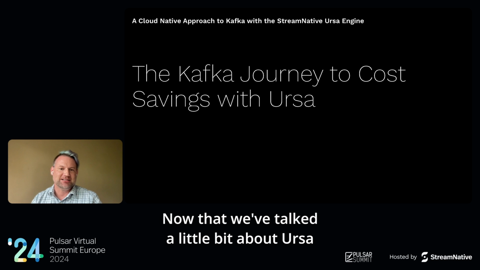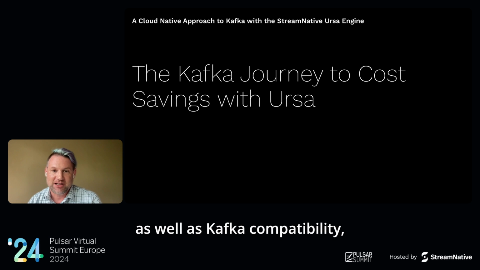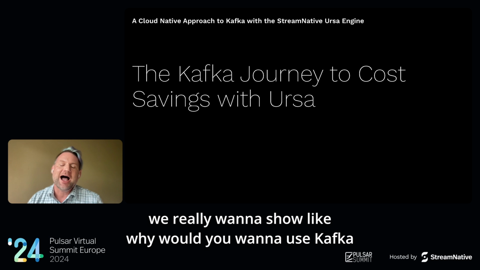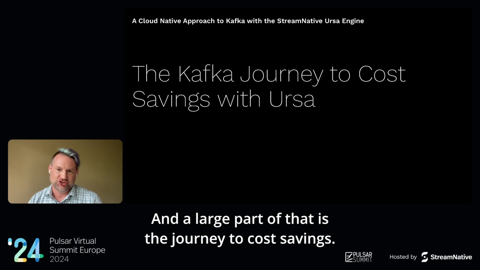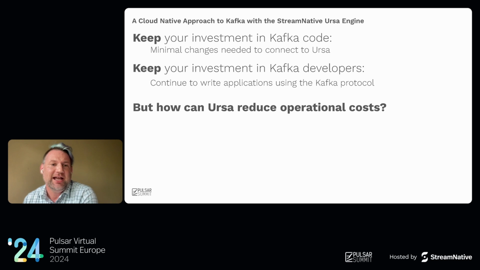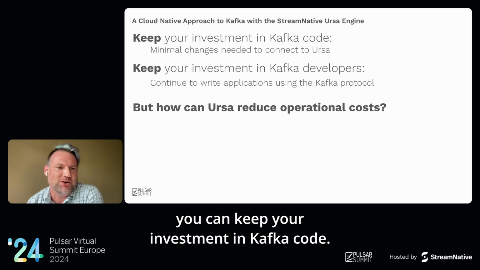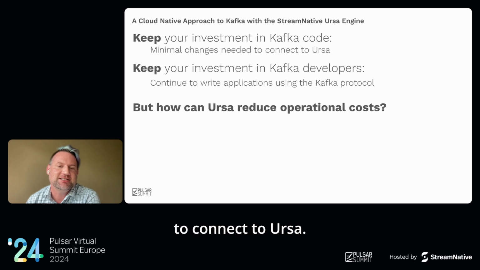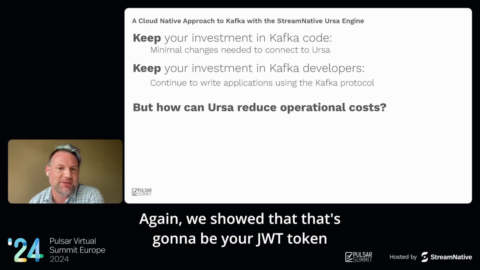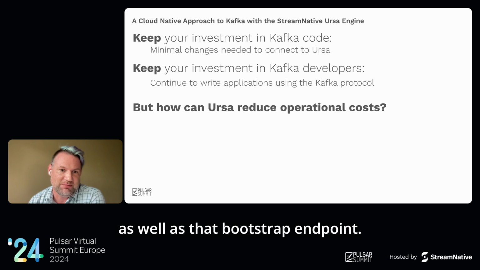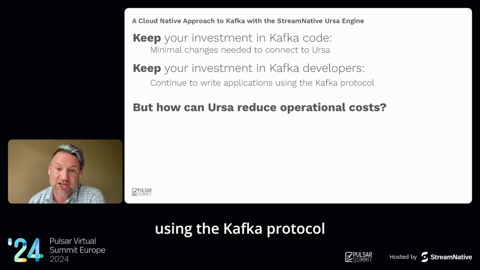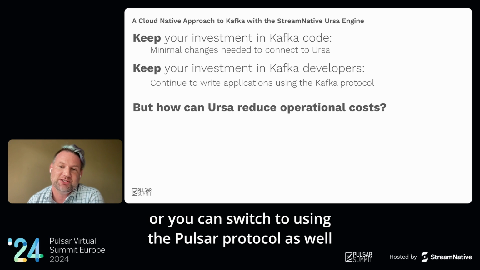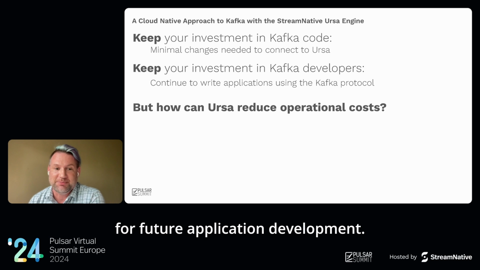Now that we've talked a little bit about Ursa as well as Kafka compatibility, we really want to show why you would want to use Kafka with the Ursa engine. A large part of that is the journey to cost savings. As you've already seen, you can keep your investment in Kafka code. This requires minimal changes to connect to Ursa: your JWT token as well as that bootstrap endpoint. And you can keep your investment in the Kafka developers. So you can continue to write applications using the Kafka protocol, or you can switch to using the Pulsar protocol as well for future application development.